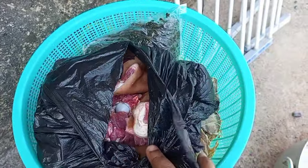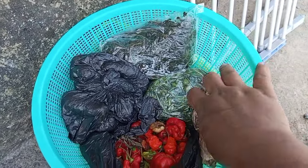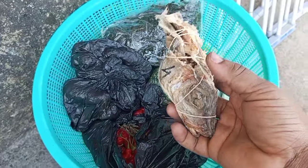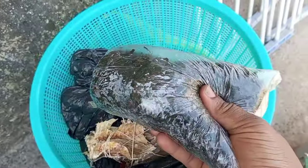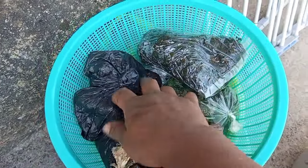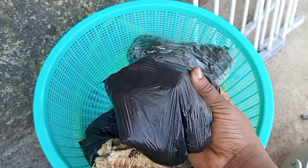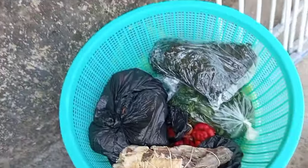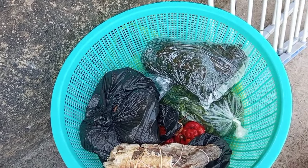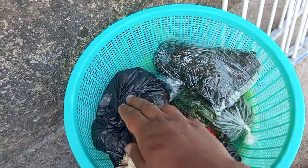So guys, I'm going to be making vegetable soup, and this is our goat meat that we are going to be using. We have our fresh pepper, we have our stockfish. This is my ugu because I'm making okra soup also. This is bitter leaf that we are going to be using. This is cocoyam that we're going to be using to make our African village bitter leaf soup for my African husband.